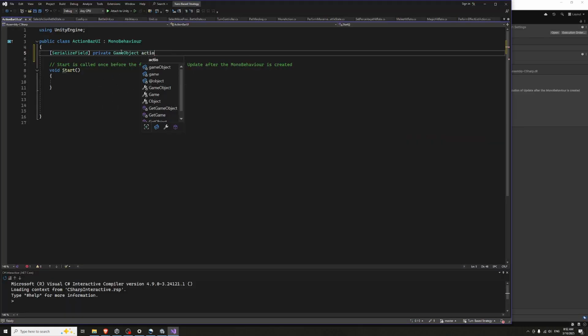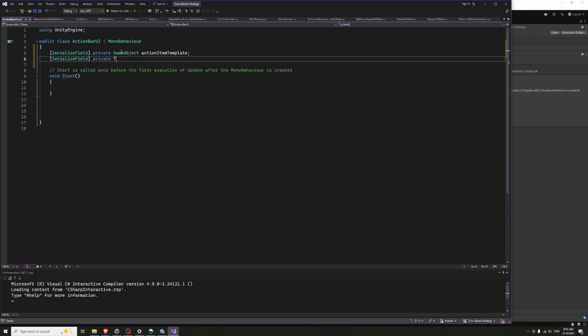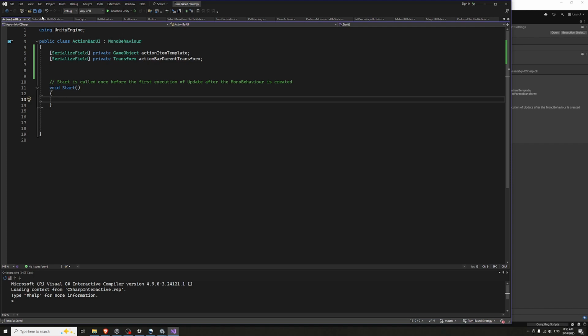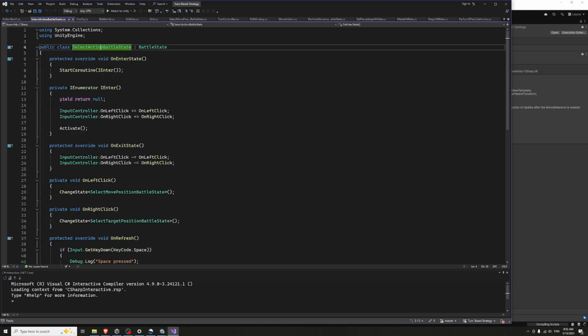So game object action item template, and then serialized transform action item, action bar transform or parent transform. And this should be an action as well, I believe.